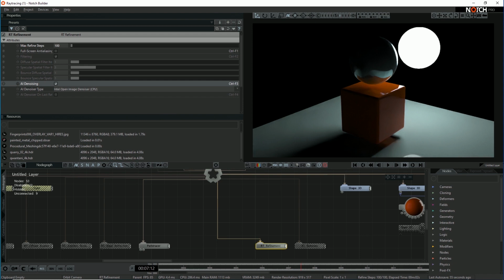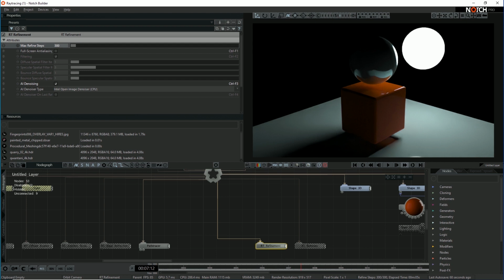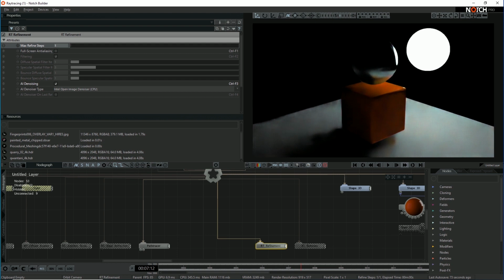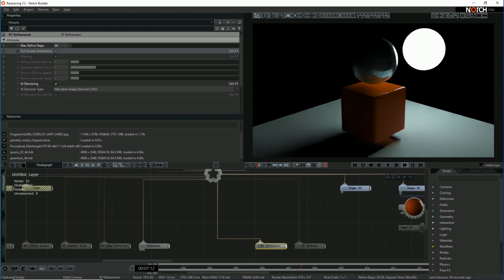If you want to improve the quality of the denoiser, give it more bounces, more steps, more refines. The less noisy an image it has to work with, the better job it does. See, if I give this only one refine, it's not quite as pretty. Often between around 20 to say 100 steps is normally sufficient to get a really good quality result. And then we have the OptiX denoiser as well. And this one actually runs in real time on the GPU.